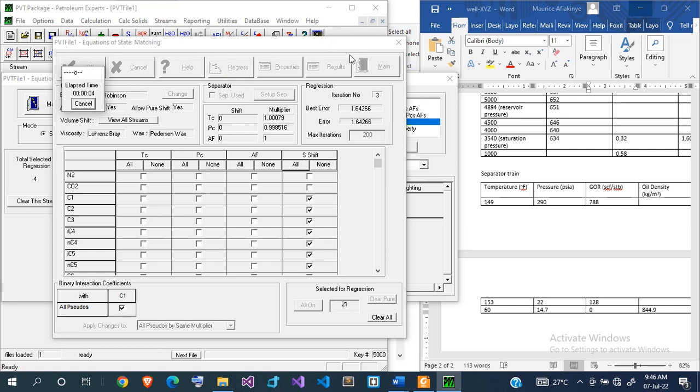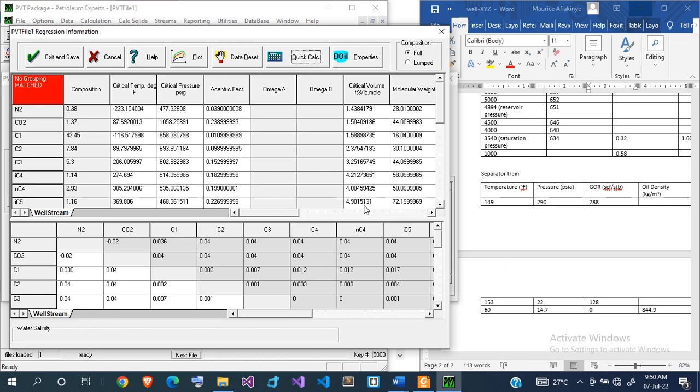So if you notice, you discover the value is actually reducing. So we set it at 200 iterations. We can allow that to complete, or you manually stop it yourself. So I'll just allow this to complete, and we'll get back after that. And our calculation is complete. So once the calculation is complete, the next thing you'll have is this screen here.